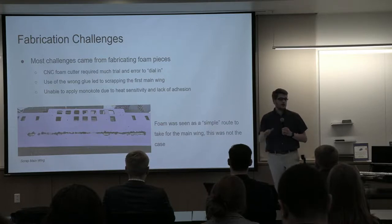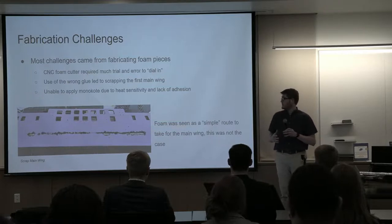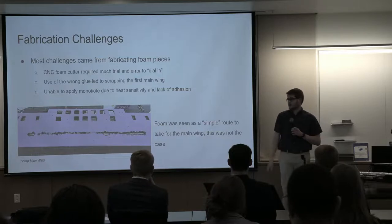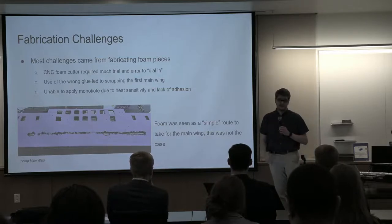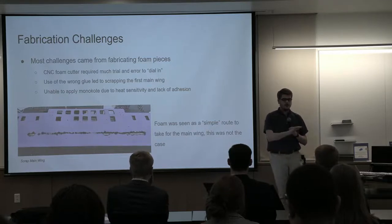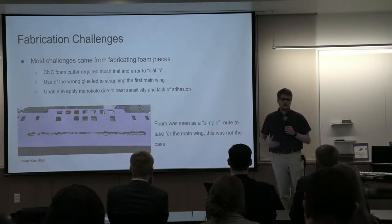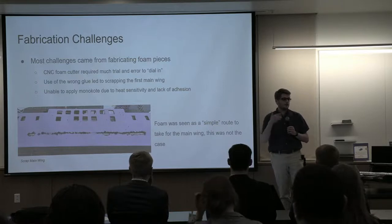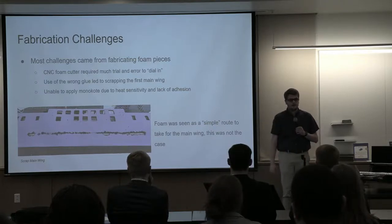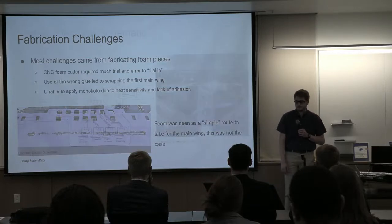Another problem was applying a coating. Traditionally for RC airplanes, you apply a monocoat, which is almost like a shrink wrap that creates an aerodynamic surface. Unfortunately, due to the heat sensitivity of the foam and the lack of adhesion of the monocoat, we had to switch to just a clear tape coating. We saw the foam as a simple alternative to the traditional balsa setup of a wing, but we realized just because it seemed simple, it had its own challenges that we didn't anticipate.